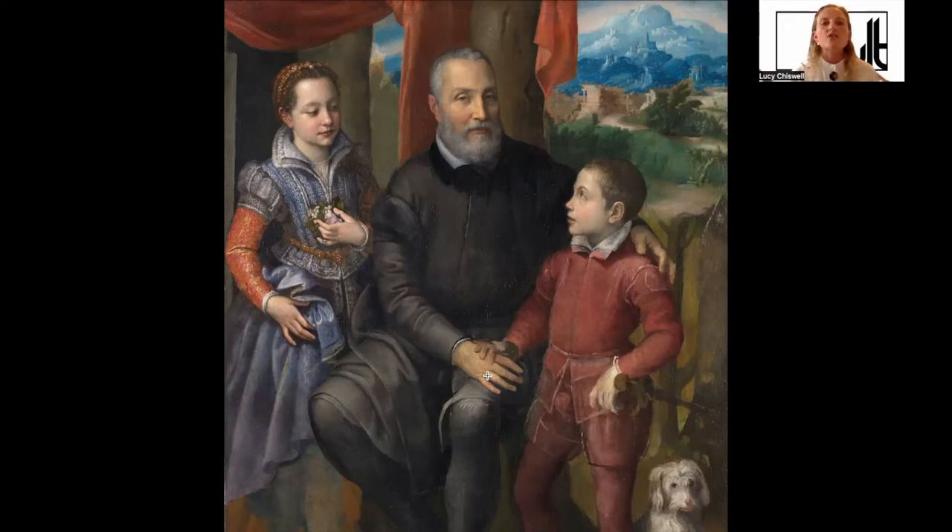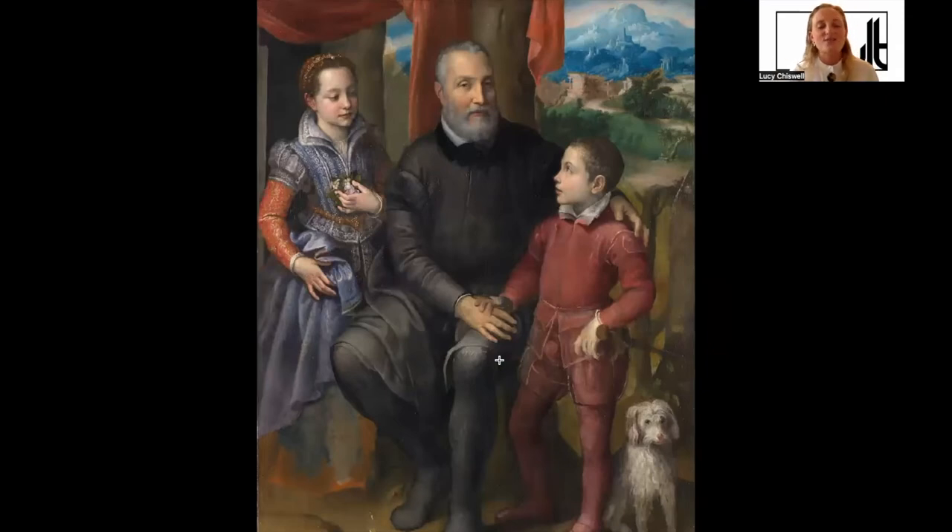Her range is quite limited — she only really paints portraits, and a lot of her portraits are of herself: self-portraits and of her family. This makes sense because female artists didn't have the same kind of formal artistic training as male artists, so this is what would have been available to her. Through all this networking, she built a very good reputation, painting a number of commissions locally in Cremona. Then in 1559 to early 1560, she was invited to the Royal Court in Spain — invited by King Philip II to come to court to act as lady-in-waiting to the Queen and to teach the art of painting to the daughters of the King and Queen of Spain. This is why this painting is probably unfinished — because she made a mad dash for Spain around the time it was painted, and it was probably left behind in Cremona.